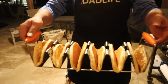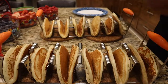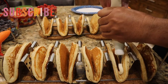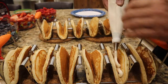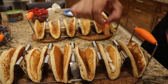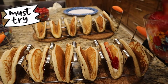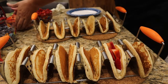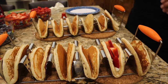All right, everyone. So there you have it. There's our beginning of our breakfast tacos with our pancakes in the taco holders. So let's go inside and let's build them up. All right, so we have here a cream cheese filling that we're gonna go ahead and put in here in the bottom of the taco. And then I'm gonna add some strawberries to mine. And let's add some whipped cream.